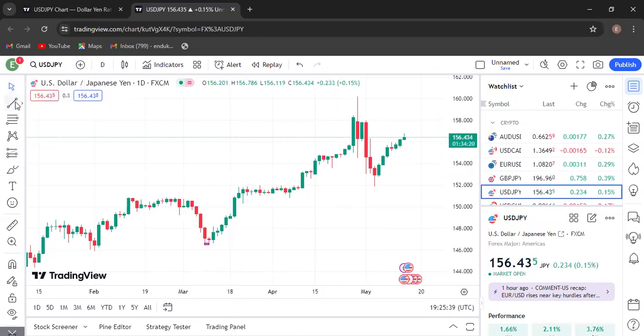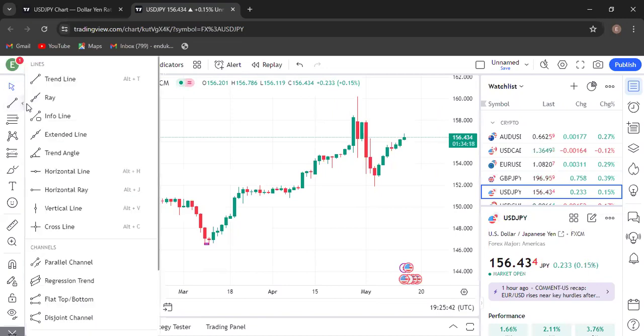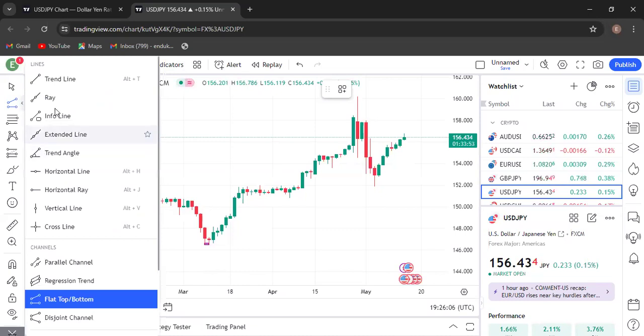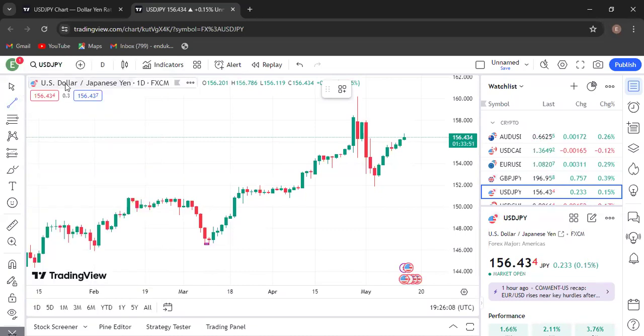Now the next thing that is here is my trend line tools. The only things I use here are my trend line, my horizontal line, and horizontal ray. I don't use any other thing here. It's not everything that is there that you must use. There are indicators here too, but I don't use indicators to trade, so I don't bother putting them. So let me also teach you how to use a trend line.